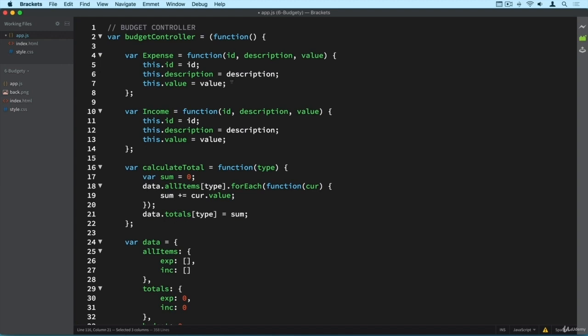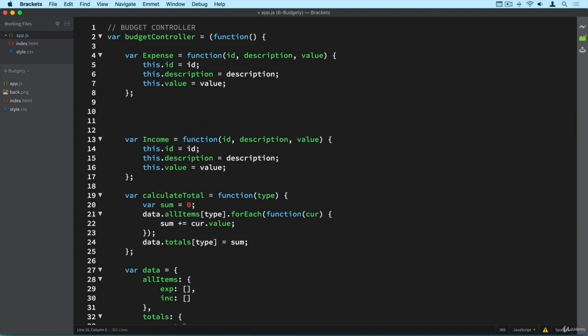Because like this, all of the objects that are created through this expense prototype will then inherit this method because of the prototype chain, right? Because it's in their prototype. So the prototype property of expense. So let me do that. We did this before a lot of times, so we already know how to do this.